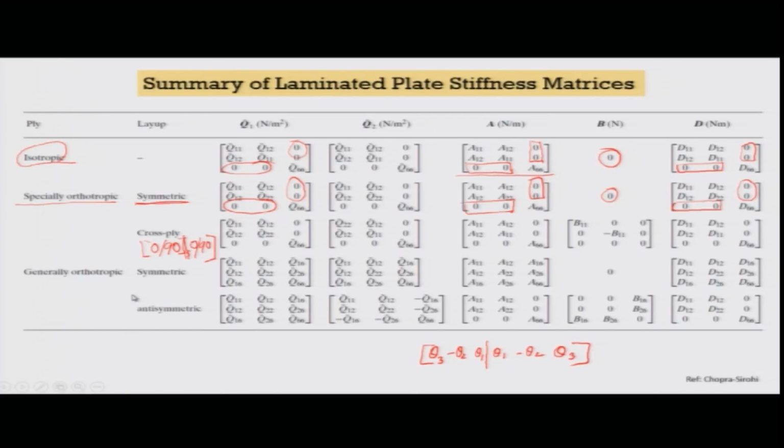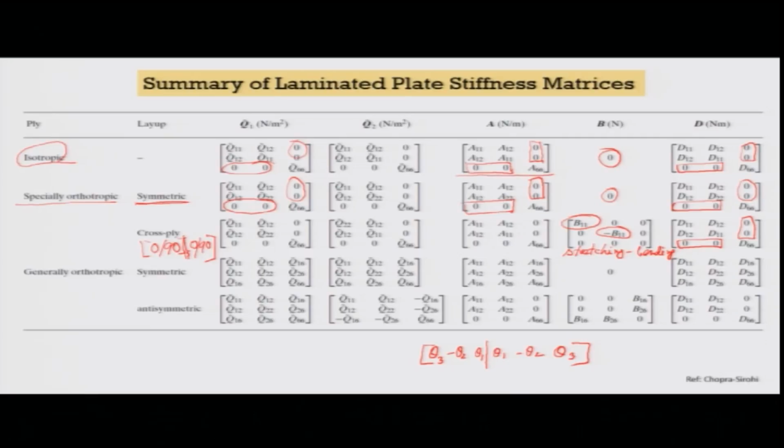So, if it is a cross-ply system like this, because symmetric anyway it will be 0, the B matrix. If it is a cross-ply system like this, then you would see that the B matrix is not fully 0. There are some terms in the B matrix which are present, and however, the D matrix will behave just like it was in that symmetric case. But because of that non-zero B matrix, what you are going to have in this case is the stretching and bending coupling. So, this will give us, for the first time in considering all the other cases so far, the stretching bending coupling in this particular case.